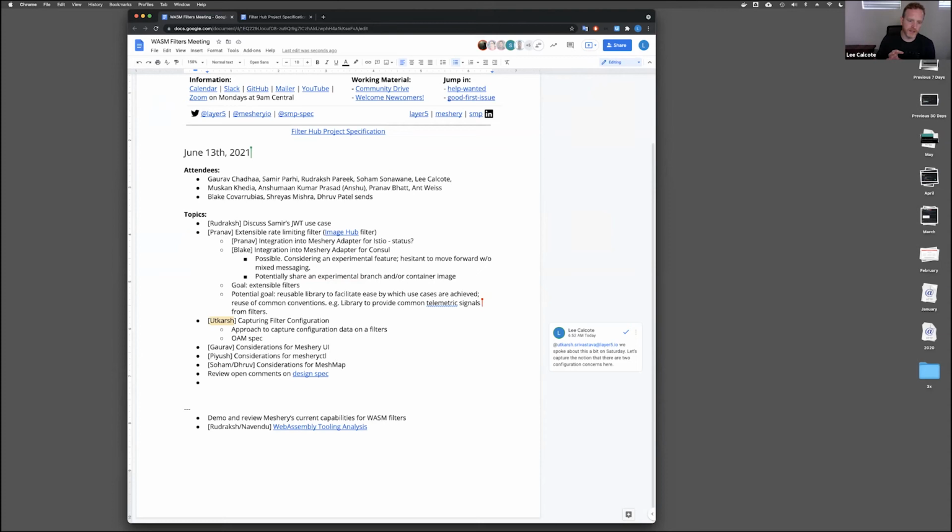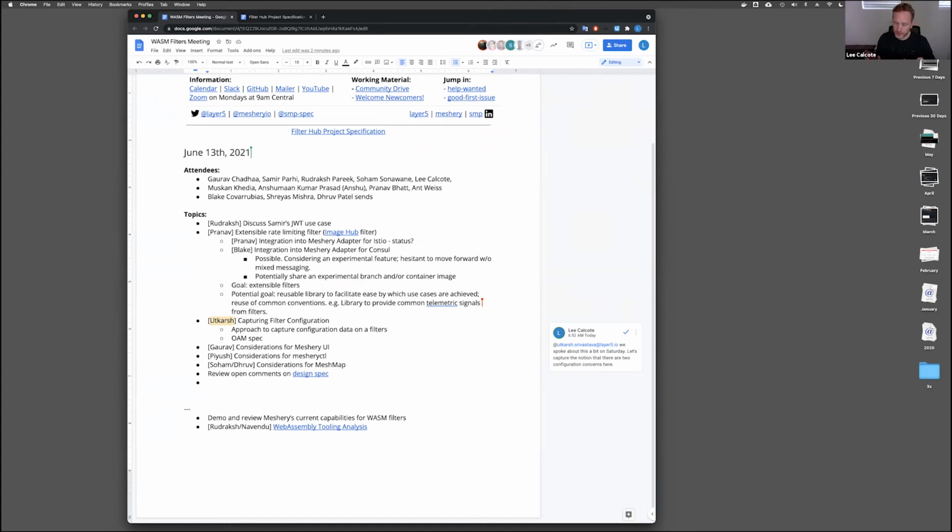There's a second set of configuration that needs to be captured that's specific to the filter itself. So in the case of the image hub filter, using that example, it needs certain configuration around rate limiting and subscription plans. And that's unique to that filter.